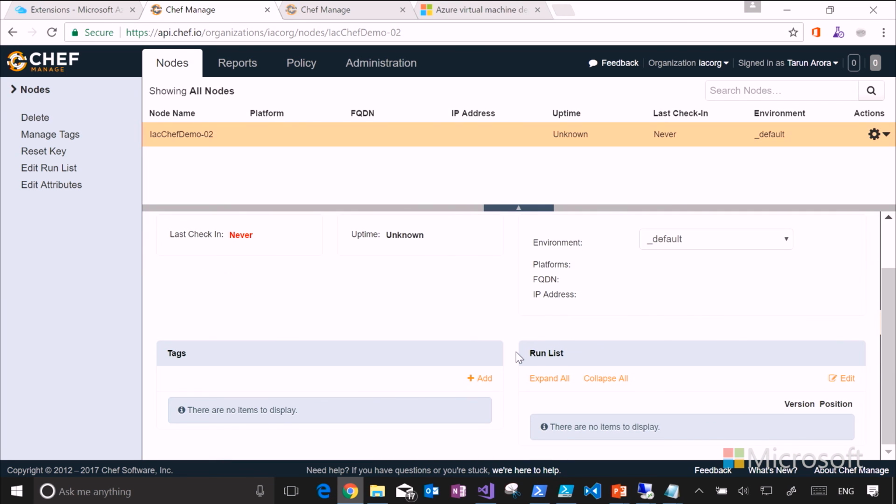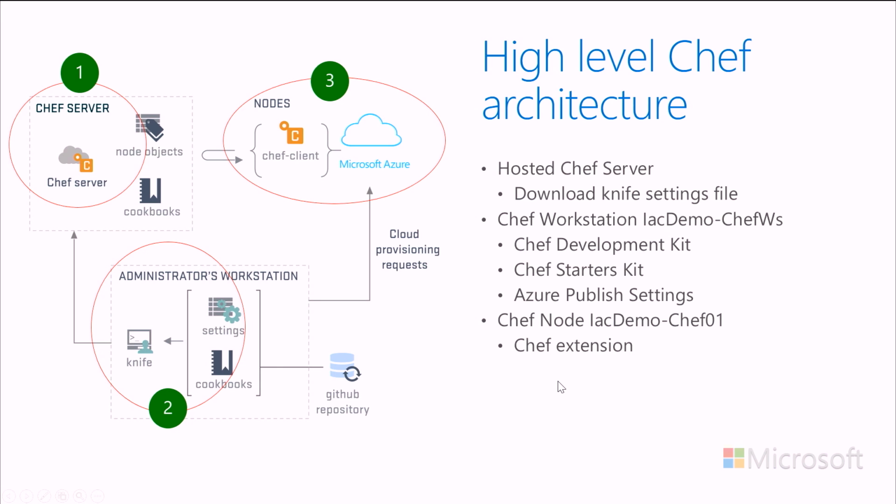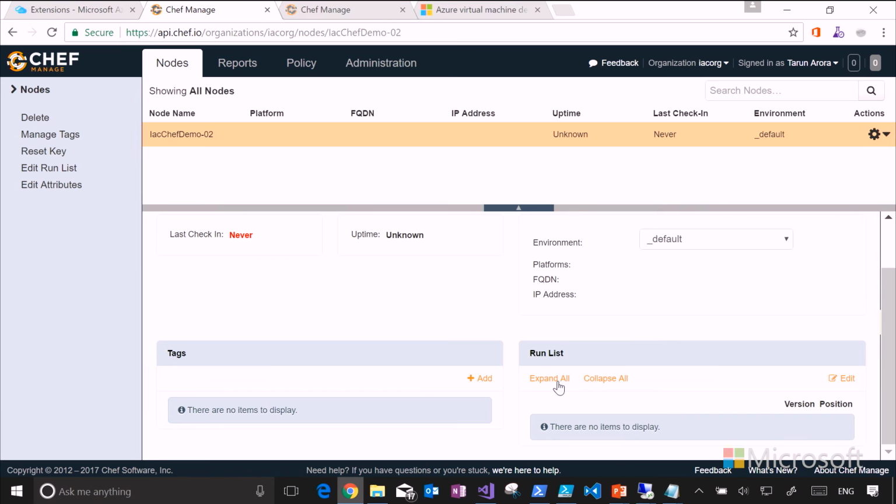It's just connected. So, going back to the slides here, step 3 is completed. The node has registered to the hosted Chef, and depending on the frequency of the refresh, it will pull down the recipe and apply. So let's come back and see if it's doing that.